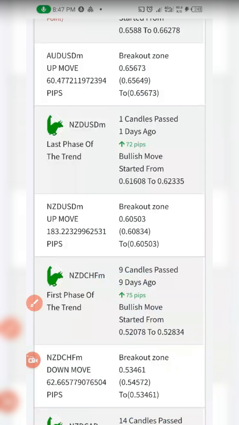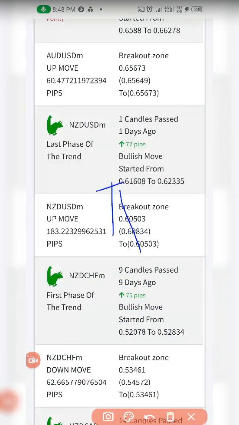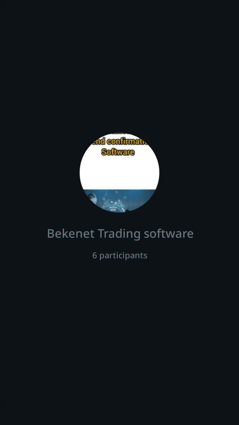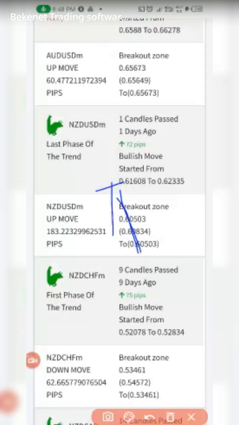The trend direction. The trend direction is not a guarantee because this is a daily candle. You might enter today, enter from here, and you might see a retracement coming down and take you out. So that's why you need to be a pro trader before you come to this place. This is different from Smash 100 that will help you do all the calculation and know this is the right time to enter. Because this is a daily candle, you don't know when to enter.